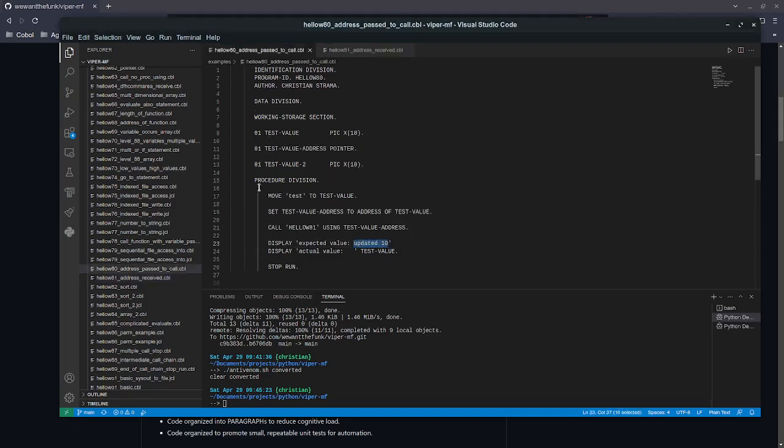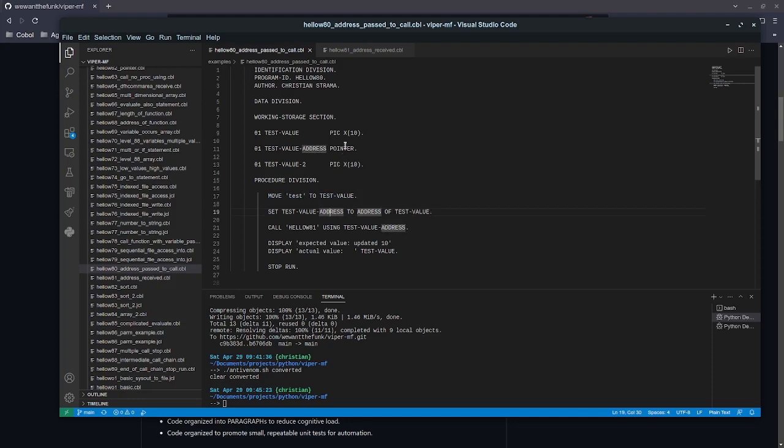So we go over here and we can see in this program, we have test value, which is going to hold the value that we want. Then we can have a variable type of pointer. And apparently I have a variable that's not even used, so forget that for now. What we can do is manipulate our variable with any value that we want that fits and is the same data type.